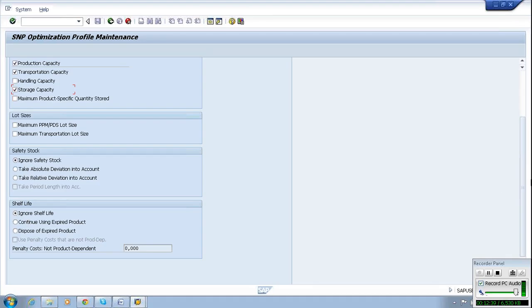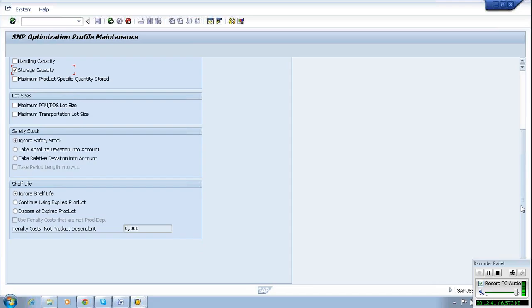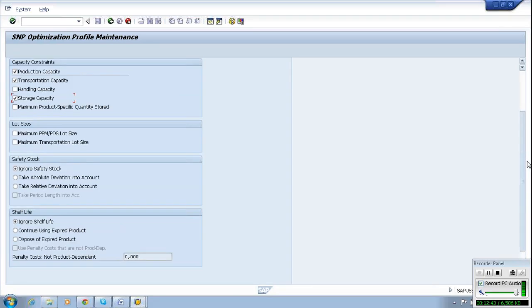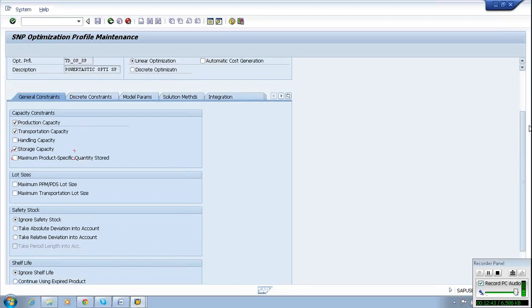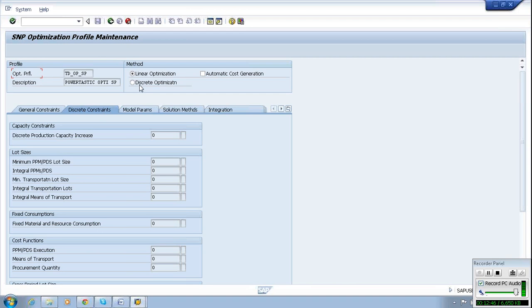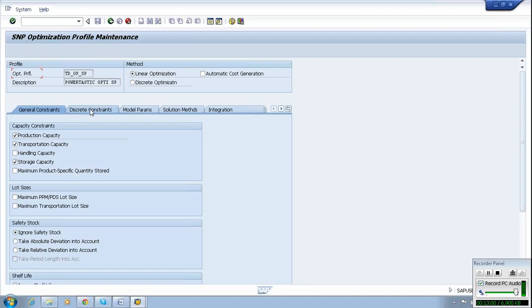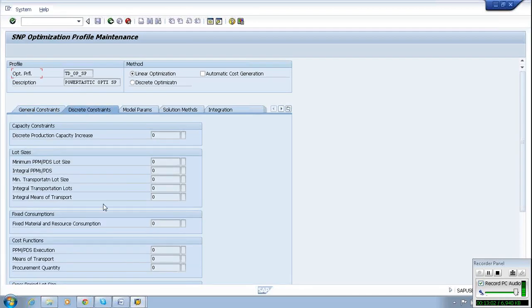These we can select. If you select discrete, then only these will be enabled. If you select linear, these will not be enabled. The same lot size we consider here, if you want to consider discrete, then we can maintain the minimum lot size and all those things here.